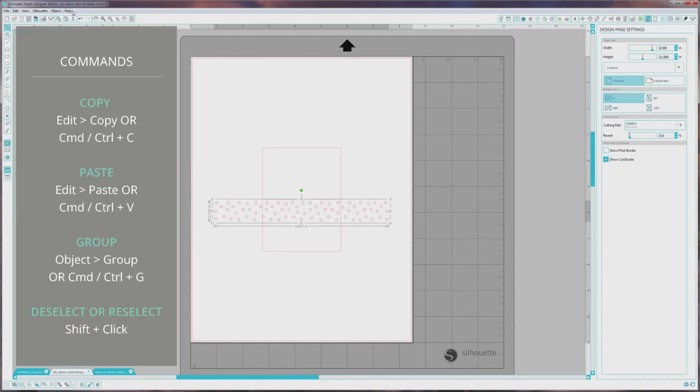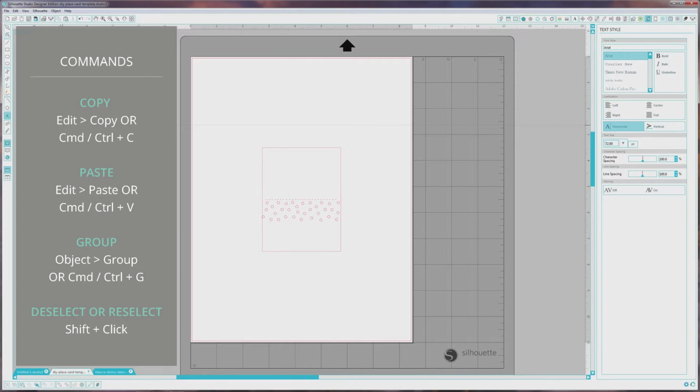You'll notice little boxes appear around all of the individual dots when I do this. Next, I'll select the dots that I don't need and delete those. If you miss one here or there when you select, you can just delete those separately. If you want to, at this point you could also move individual dots around and customize the pattern.